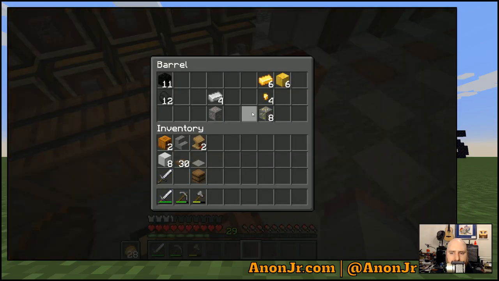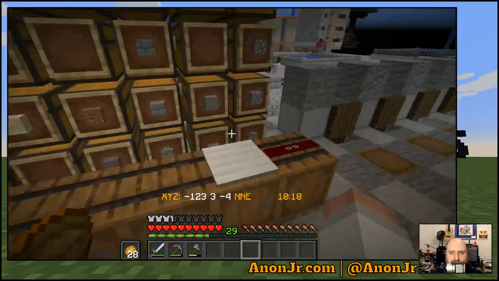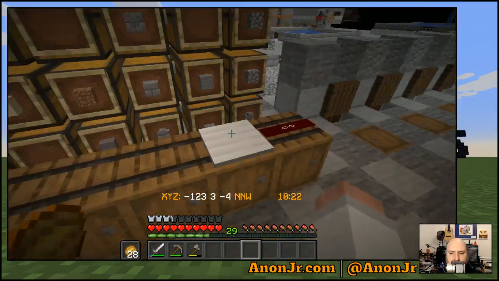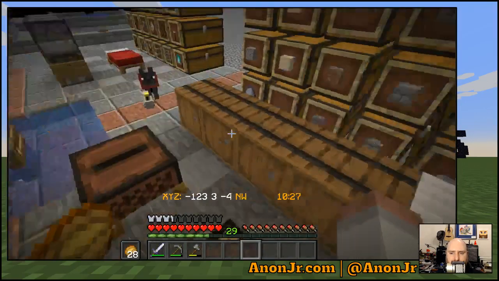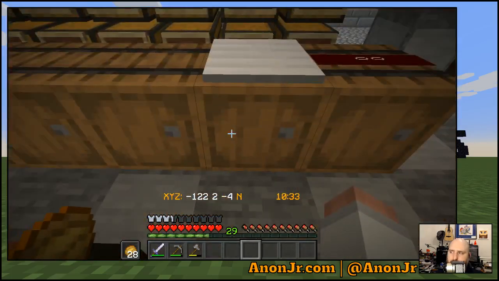I guess I could actually spread out some of these precious stuff. Oh, no, that's what I can do. I can move my precious into one or more of these guys and spread out the redstone components into these barrels. That's what I'll do. I'll probably do that off camera, though.